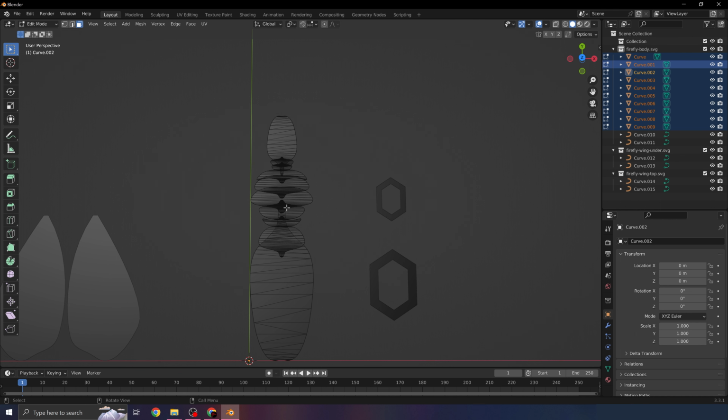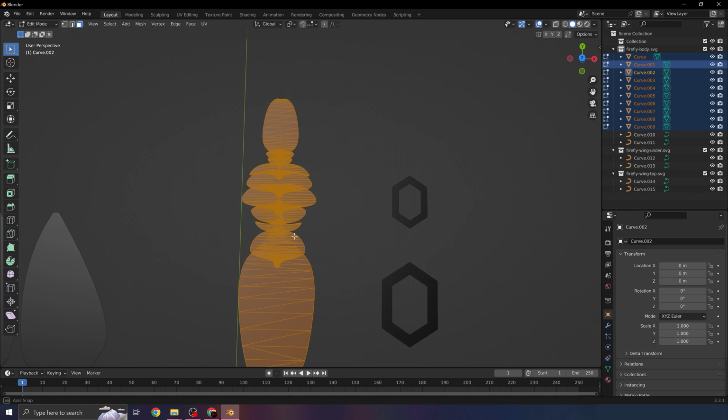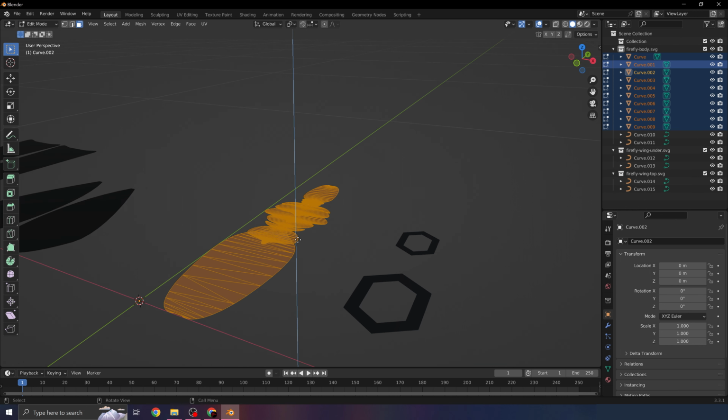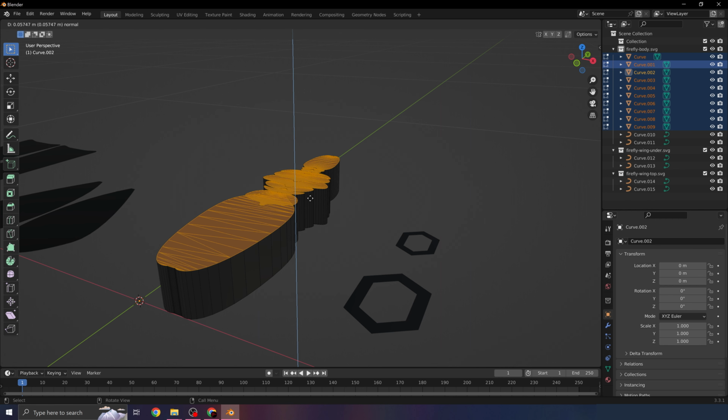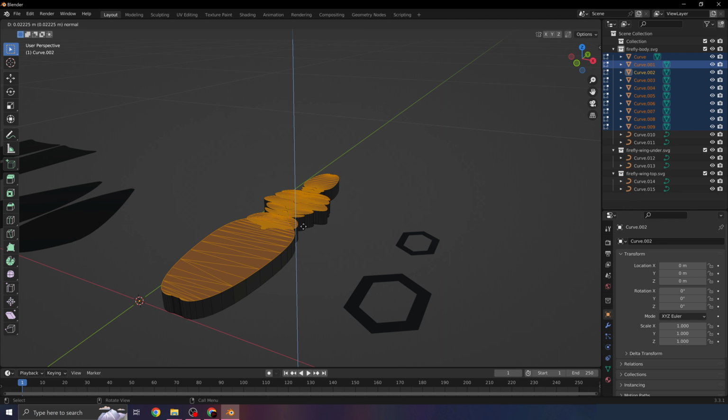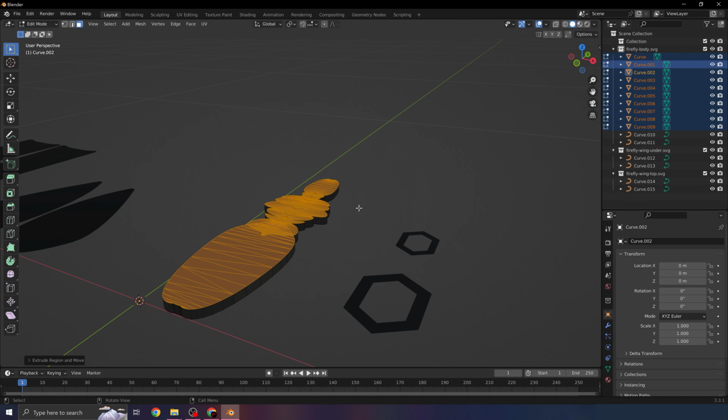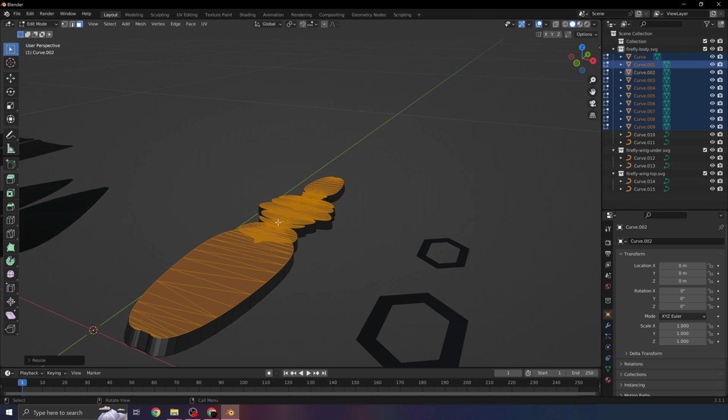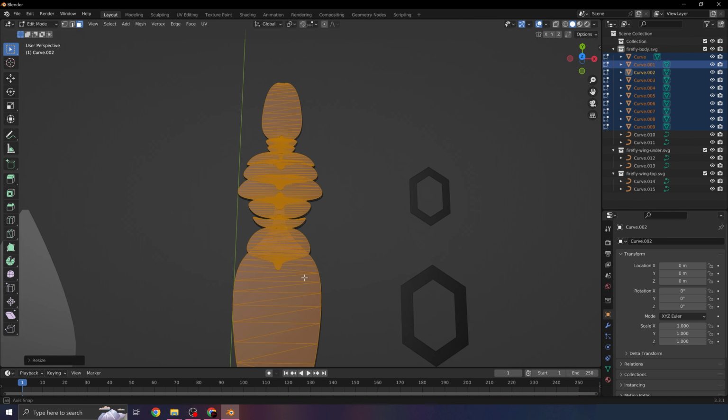And what I do is I'm just going to hit the letter A on my keyboard, and it's going to select everything in that selection. And then I'm going to hit the letter E. And what that allows me to do is extrude the shape. So you can extrude it on the X, Y, and Z axes if you hit the button on your keyboard. So I'm going to extrude this, and I'm going to click to select that. I'm going to click the letter S and scale it in a little bit just to give it an edge. And we're looking good so far.